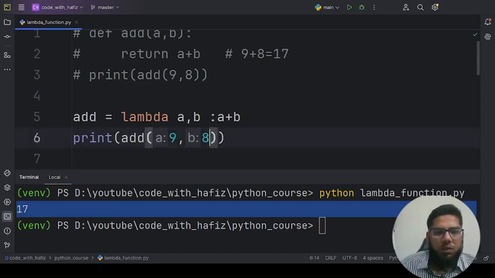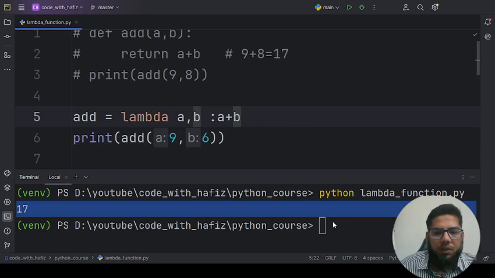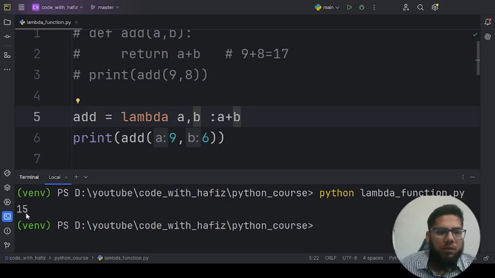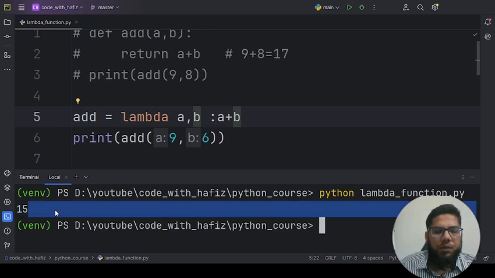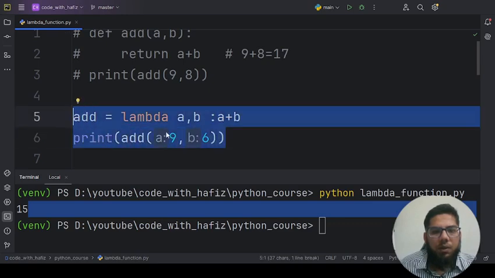If I change the value of b to see the difference between the lambda and the normal, as you see I am getting 15. 9 plus 6, 15. So the a plus b is returning us the result of a and b without any return statement. So let me understand this code deeply.